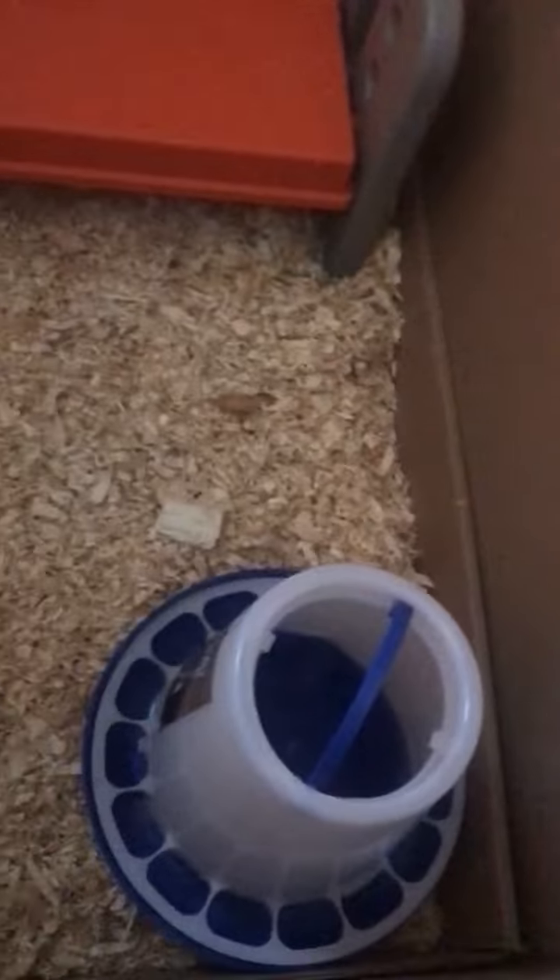Put it in the corner so they're nice and warm. Hopefully that's enough. I mean, they're going to be pretty jam-packed in here, to be honest — it's going to be very tight. I have a feeder right here in the corner and the water right there. That's enough room for 11 chicks though. It should be fine.